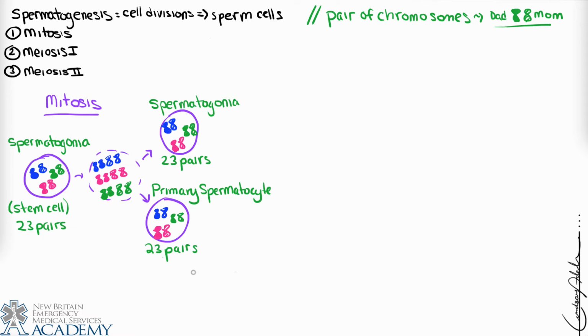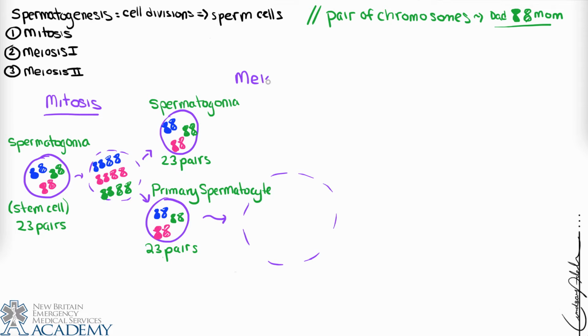So if we were to take the stem cell and divide into 2 primary spermatocytes, then we would have a finite number of stem cells, and then we could make a finite number of sperm cells. And so because we don't want to do that, every time we do mitosis, one of the cells will differentiate into a daughter cell that will become a sperm cell, and one of them will remain a stem cell so that we could reuse it over and over again. So in this initial division, we notice an exact copy, 1 dad chromosome and 1 mom chromosome for each new cell.